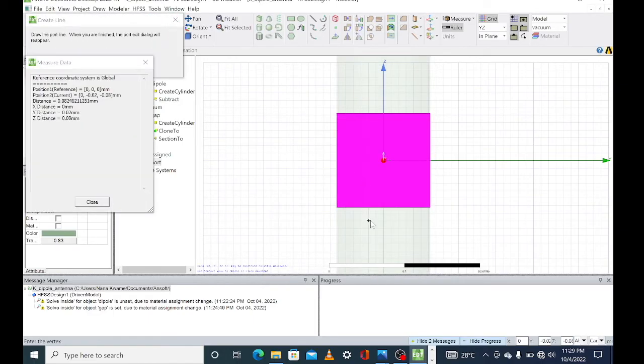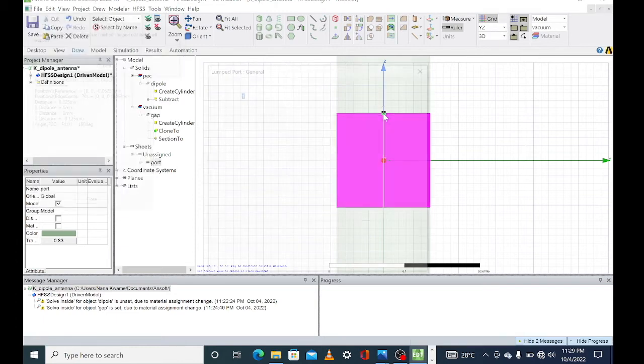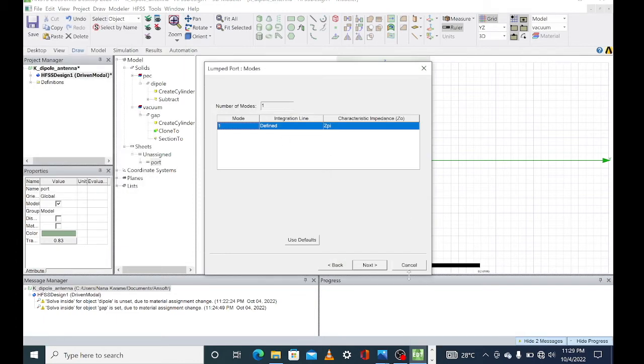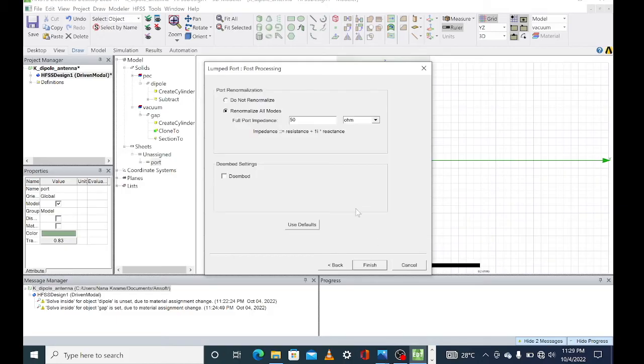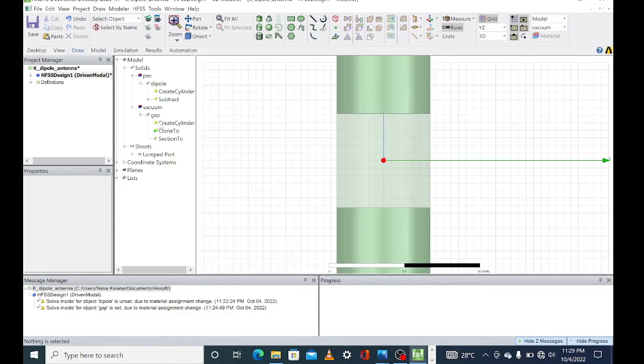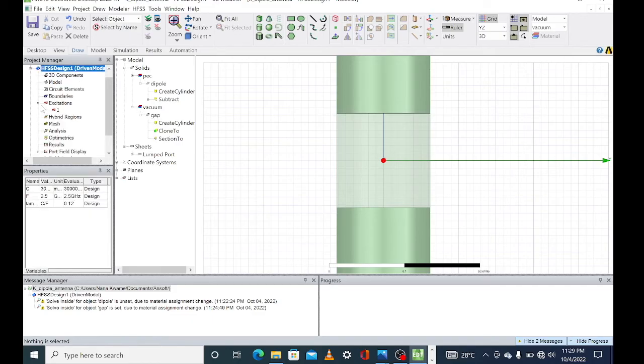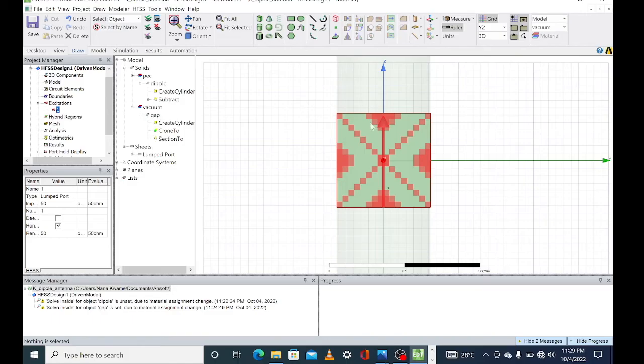Choose new line. Start from the bottom to the top. It is defined with no error. So I want to check and see if my variable is available. So the variable is available with no error.